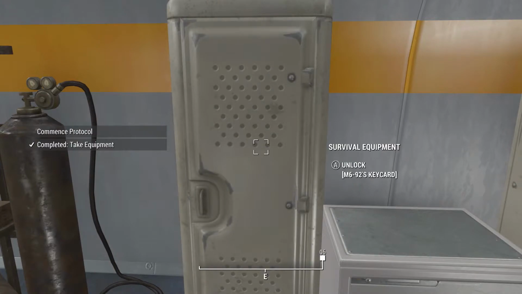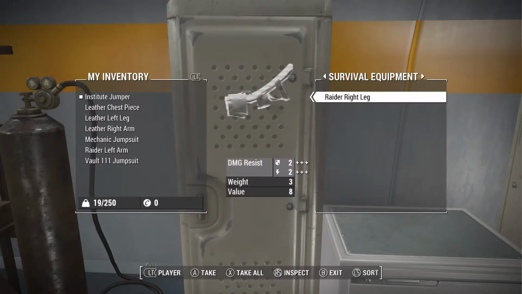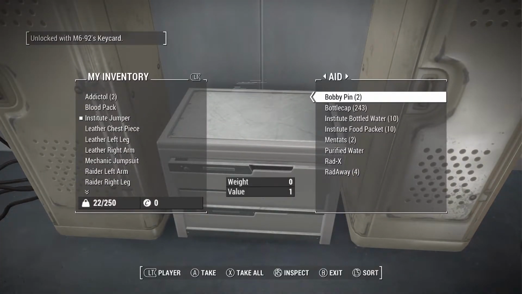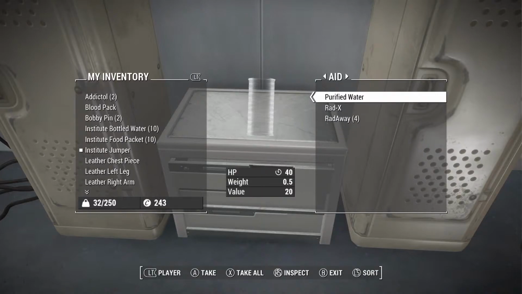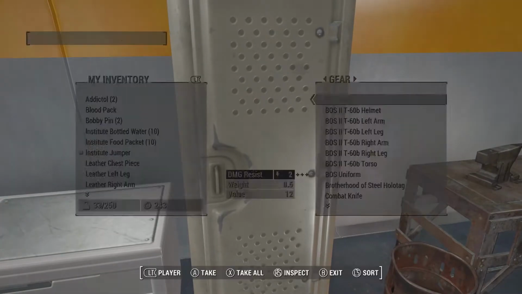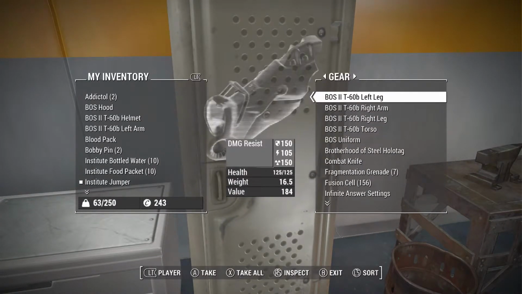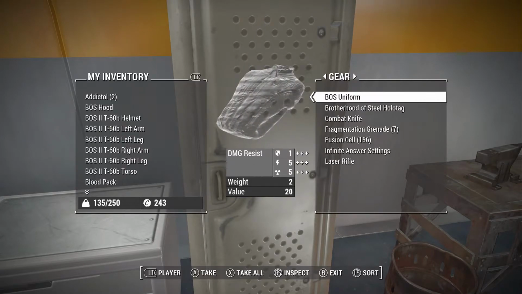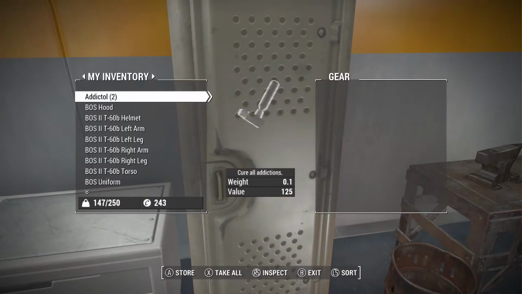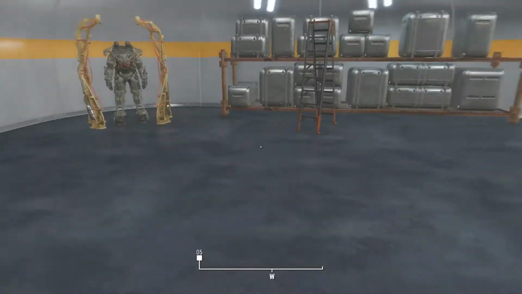So the alternate start doesn't just drop you off in the wasteland. It gives you some equipment to wear, some armor, things to start you off with, some chems. We're gonna take everything. It's all useful. And this is your protocol specific locker. This is giving me all of my Brotherhood of Steel gear, my power armor, my uniform, things like that. Some grenades, standard laser rifle, pretty standard for Brotherhood of Steel.